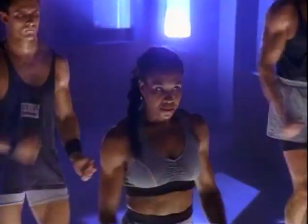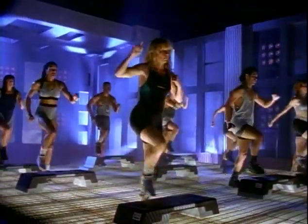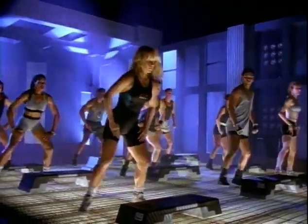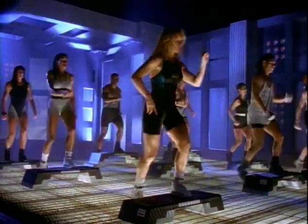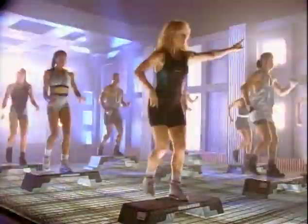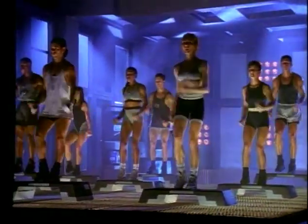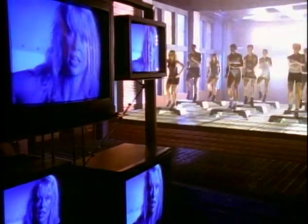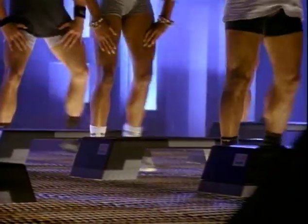Go to the floor. Now left foot up twice, basic step. Ready? Once, twice. Now squat to the left, big one. Squat to the right. Now right foot up twice, basic. 1, 2. Now squat to the right. Squat to the left. Now left foot up, basic, twice. Ready? 1. Squat to the left. Squat to the right. Right foot up twice. Ready?